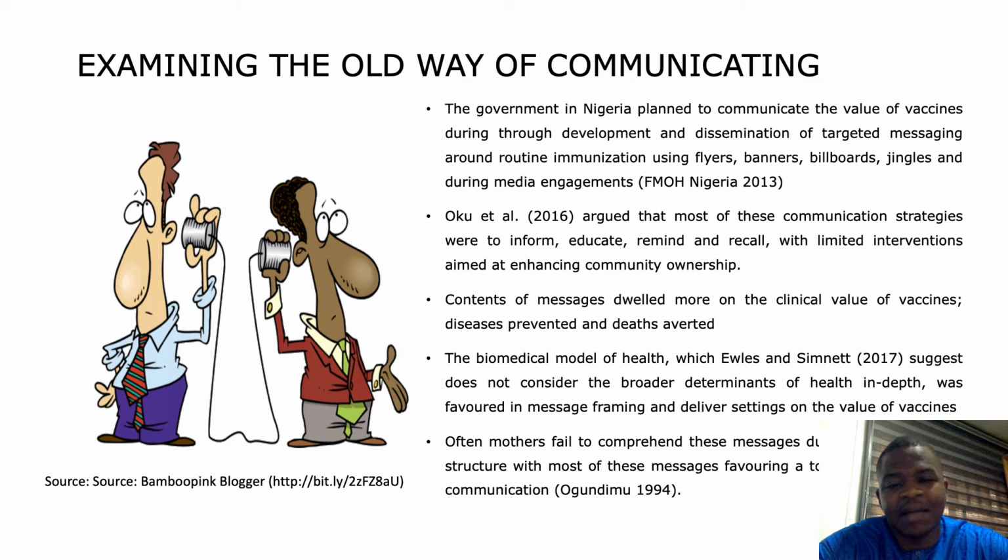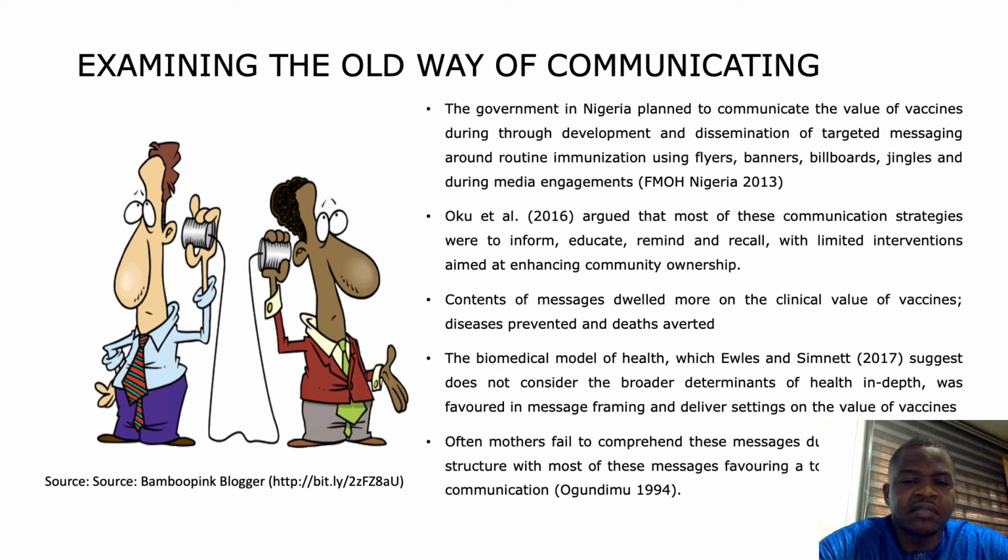So that's one gap that was identified: yes, these communications work, but they do not enhance community ownership. And there's a lot you can achieve when the community owns the vaccination process and sees it as an integral part of them. So that's a gap in this old way of communicating. Content of messages dwelled more on clinical value. I've mentioned that before. So we want to move from the biomedical model to more of a socio-ecological model.